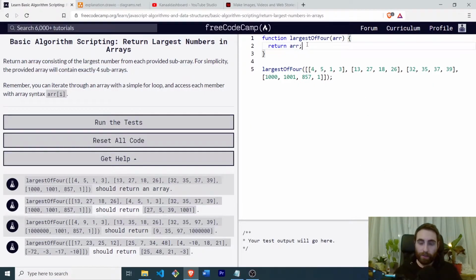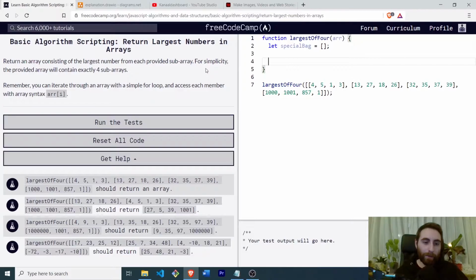Right, so let's do our empty bag, or let's call it special bag. You can call it whatever you want. That's the array that's gonna contain the results. I'm gonna do a map instead of a for loop.